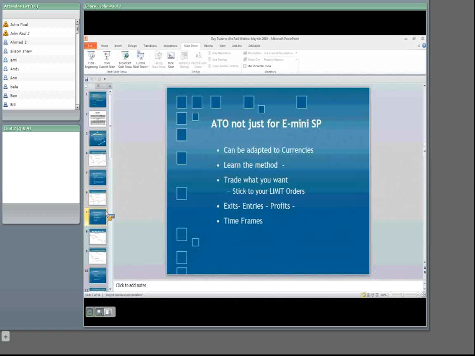We only use limit orders. We stay away from market orders. So you really try to get that price that we learn to enter and exit into the trade. You want to use limit orders, not market orders. There are specific rules for exits, entries, and profits, and the time frame that I like to use is 5 minute. The course explains to use 5 or 10 minute, but I think the 5 minute time frame is really the best way to go.